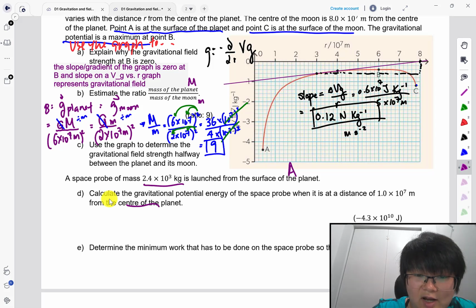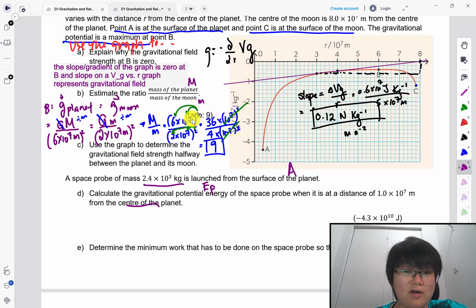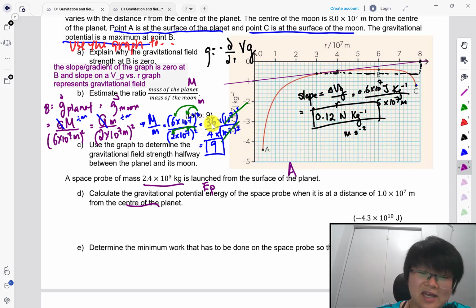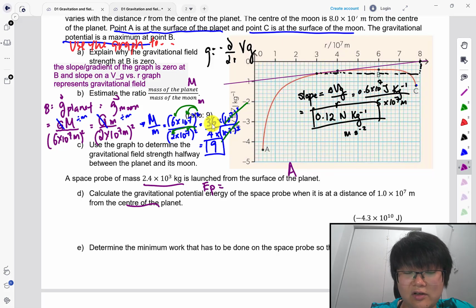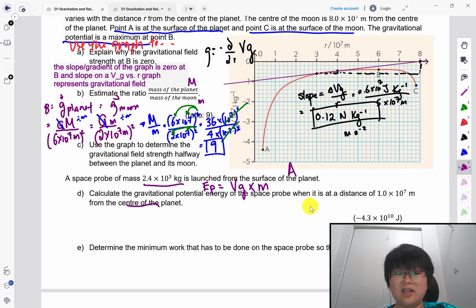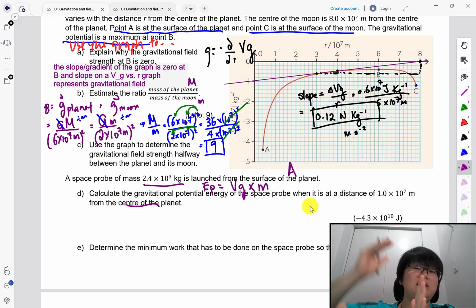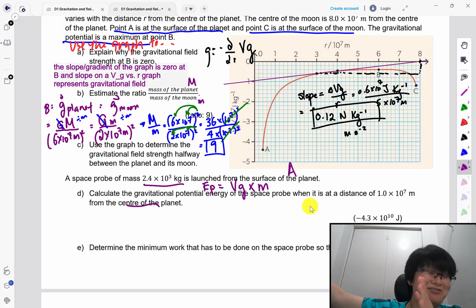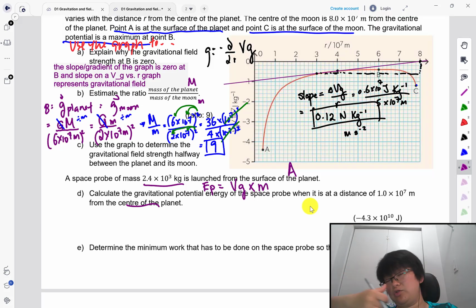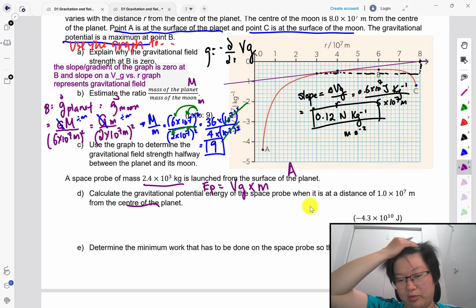Because it's asking for gravitational potential energy, and the graph uses gravitational potential instead, we go back to the definition of gravitational potential energy. Gravitational potential energy is the gravitational potential times the mass. And if we're just talking about a certain distance away from a planet, don't forget we're always comparing that relative to our reference point at infinity, which is 0 joules or 0 joules per kilogram.